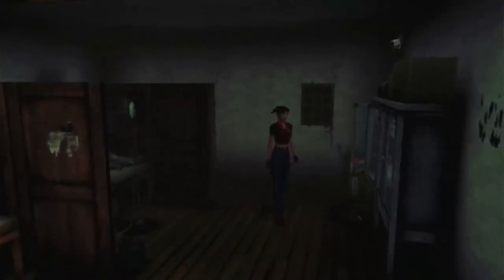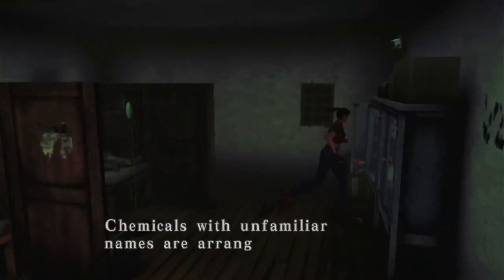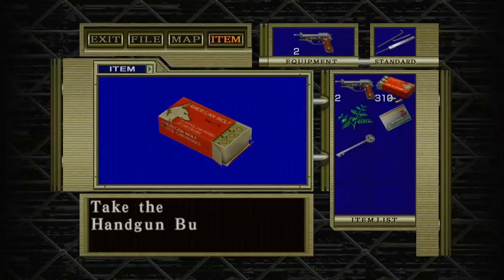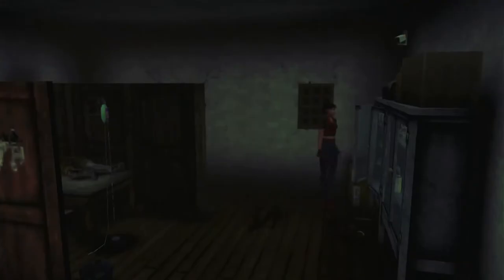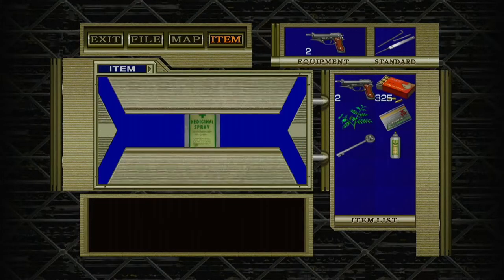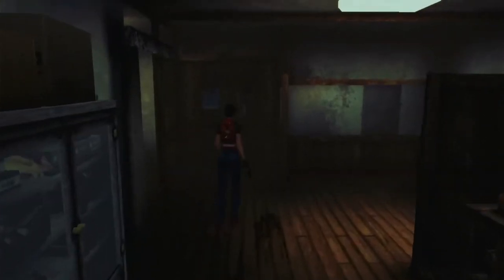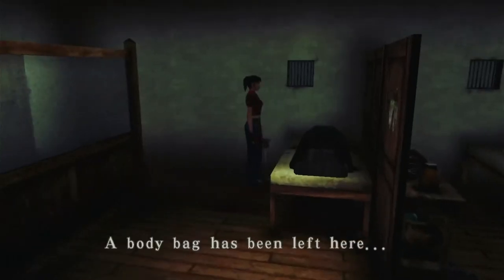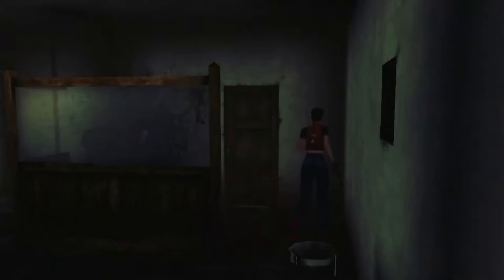Alright, let's go back here. And there's something here. More ammunition again. Holy crap. The game is giving me tons of ammunition. Oh my god. As if I need too much. There's also first aid spray here. Wow. I could put that away and all. Anything this side? Okay. There's a door there.